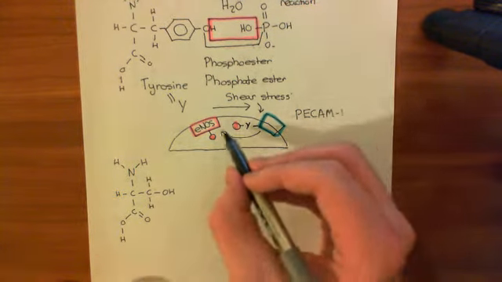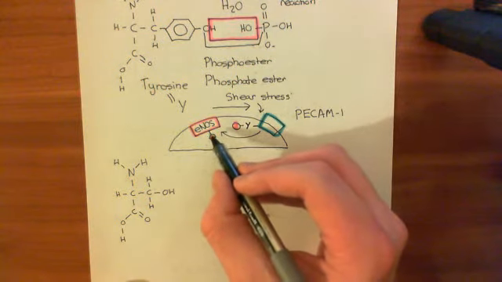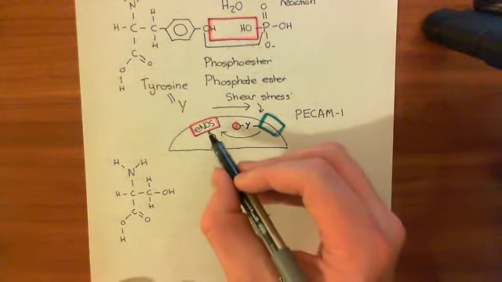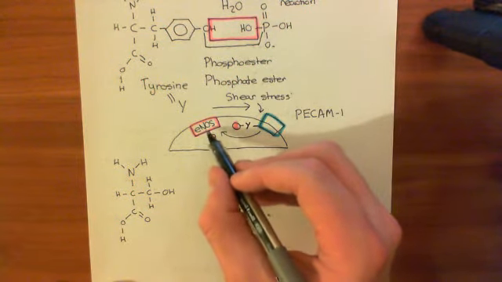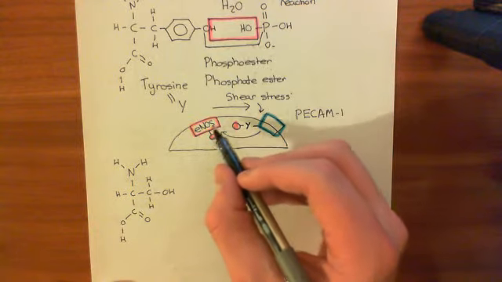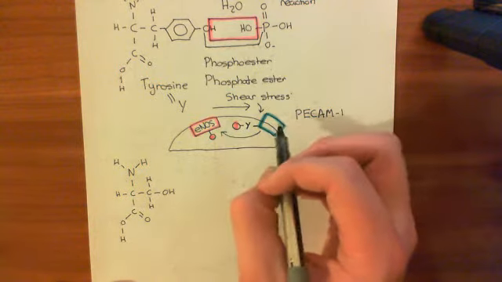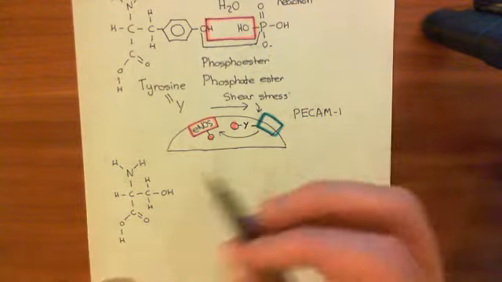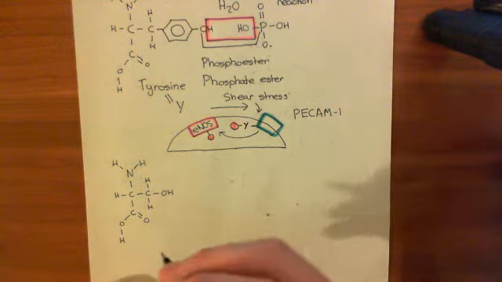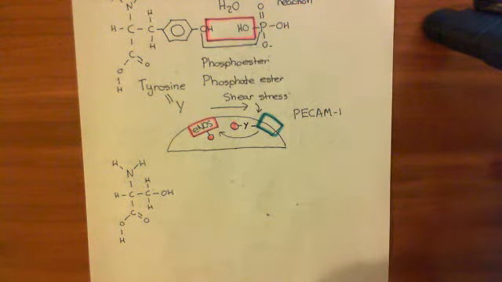However, adding this phosphate group on here is going to activate the eNOS. So if eNOS has been activated by calcium calmodulin complexes through the first pathway I've shown you, then this phosphorylation is going to further activate it, so that both contributing together increase the production of nitric oxide synthase.